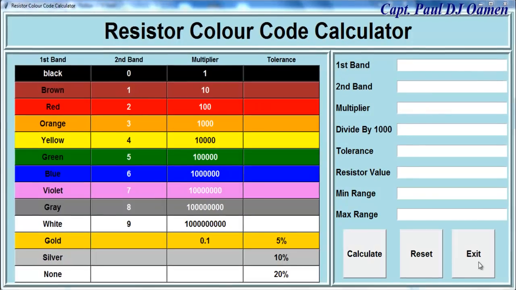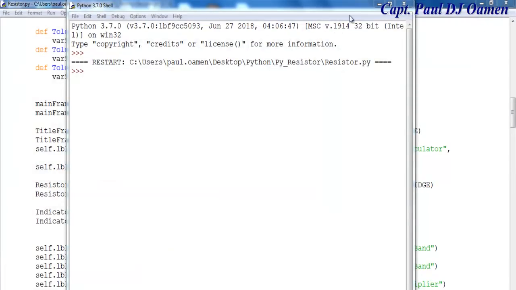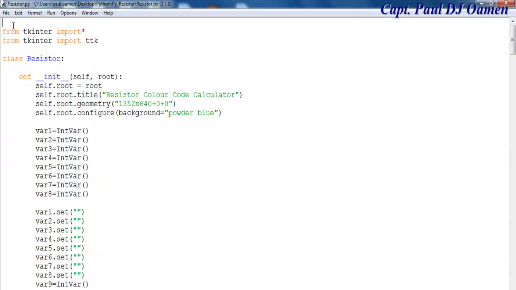Okay, we might as well take care of the exit and reset, the easy one. And I'm thinking maybe we should move this around, because this is how this looks like. I think I should move this, and all this one should be okay. Let's close that and go into our code. But for the exit, I'm going to need to import the Tk message box. So we'll import that in there. That's fine, we need that.